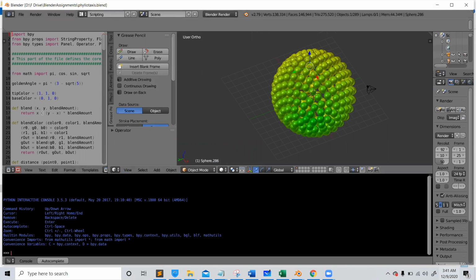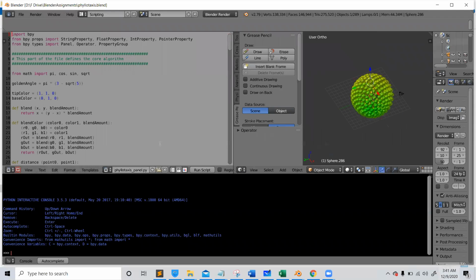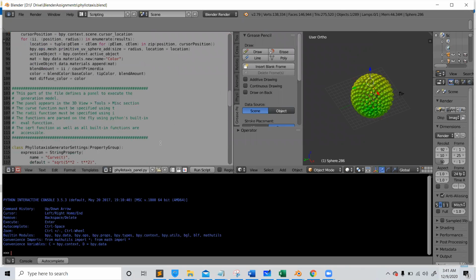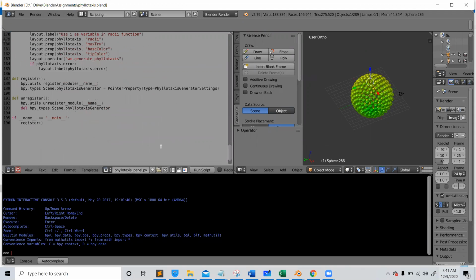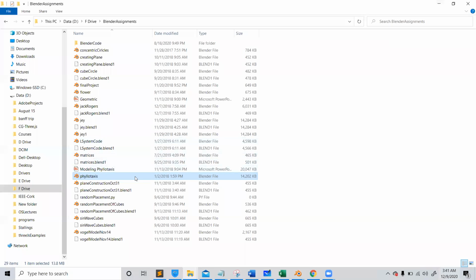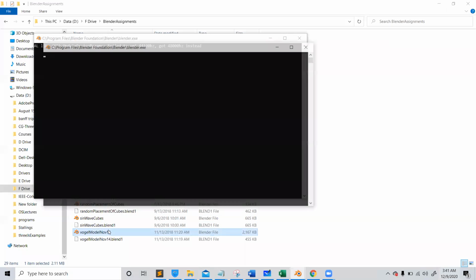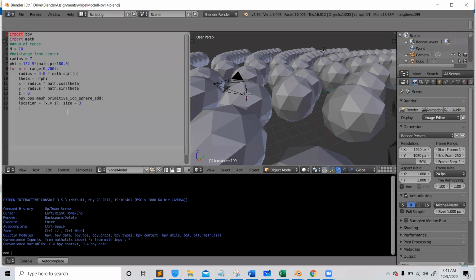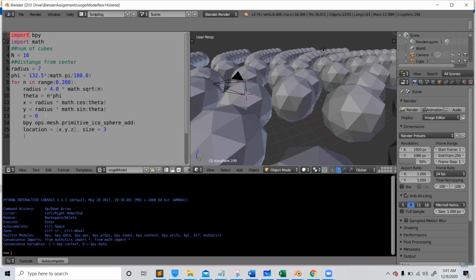I gave him an assignment, so he wrote the code in Blender again. So this is all written in Blender. This guy has done it, and this is from a paper. I gave him a paper to implement, but what I want to show is this one. This one you did as part of the assignment in my class, right? So here is the entire code. I can maximize this code.